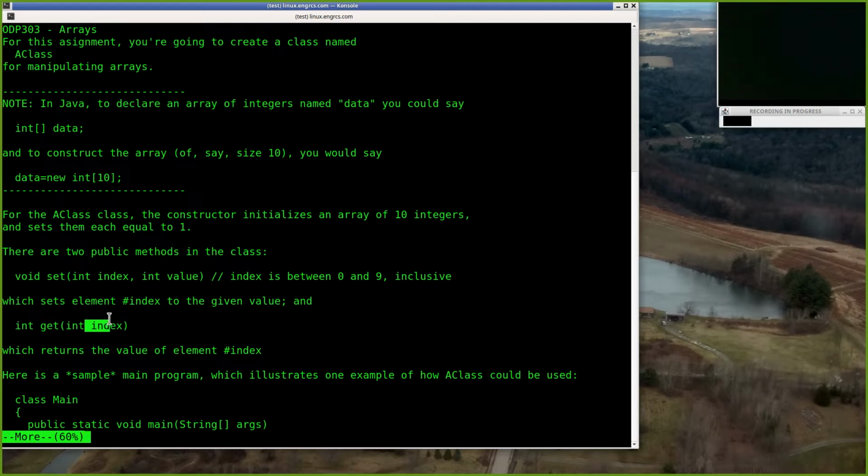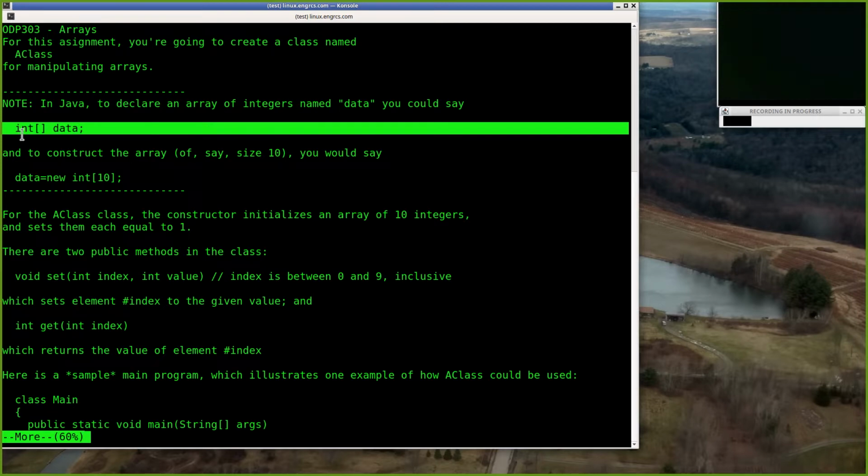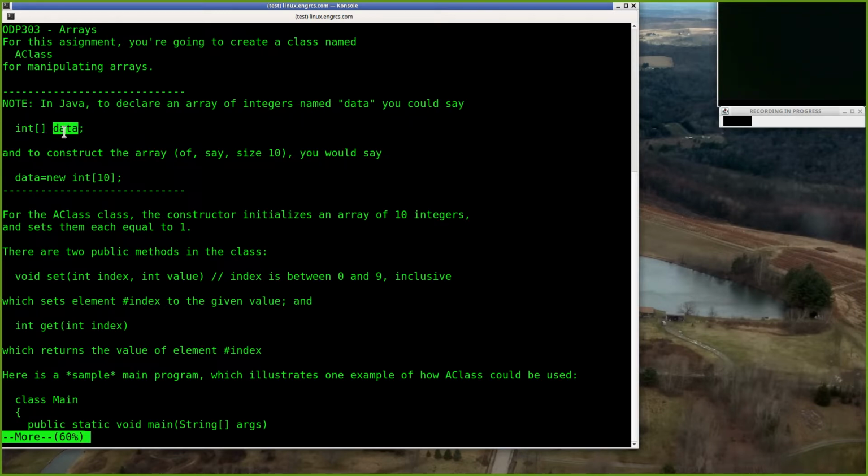And so I put a little blurb in the top of the README that basically shows you everything you need to know about arrays. Declare an array like this. An array of integers, int, bracket, bracket, space, name of the variable. That's a declaration. It's kind of like int star in C. And then before you can use this array, you need to actually construct it. You need to allocate space for it. And that's where you tell the system how big the array is. So you can say data equals new int, bracket, and give it a number, in this case 10. And that creates an array of 10 elements.